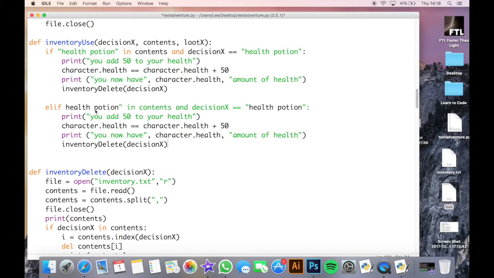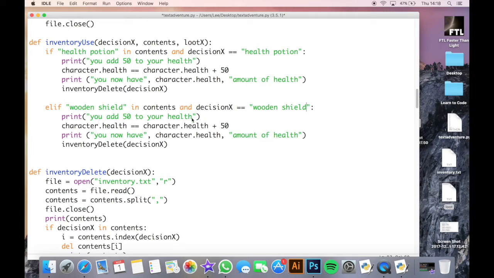So elif wooden, make sure there's a speech mark there, wooden shield in contents and decision X equals wooden shield, making sure you've spelled this correctly.